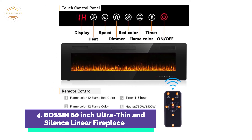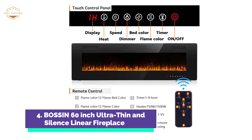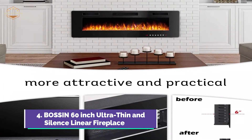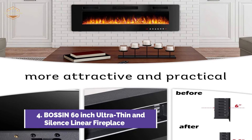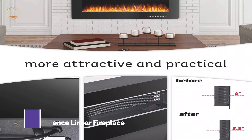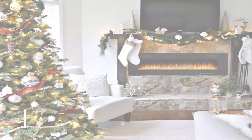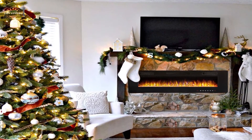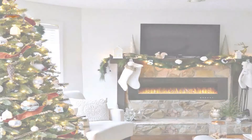The realistic flames will give you a real-life experience. The remote and touchscreen is convenient for controlling every function of the electric fireplace. For both energy-saving and warmth purposes, the noise generated by the fireplace heater is less than 40 dB. The 750W and 1500W modes can be set to adjust accordingly, and you can heat up to 400 square feet with supplemental zone heating.